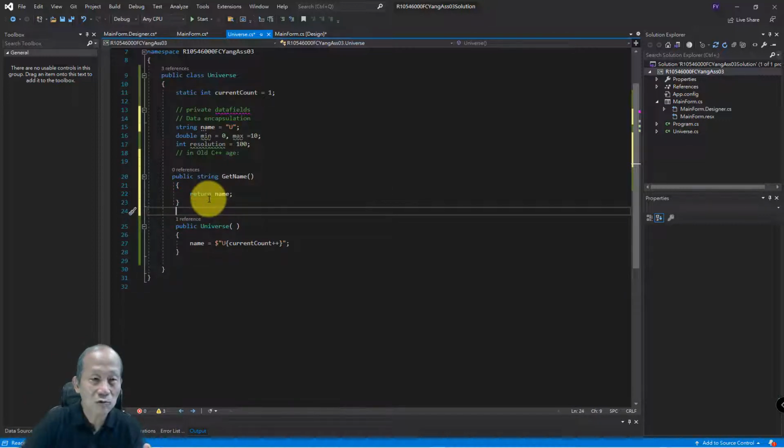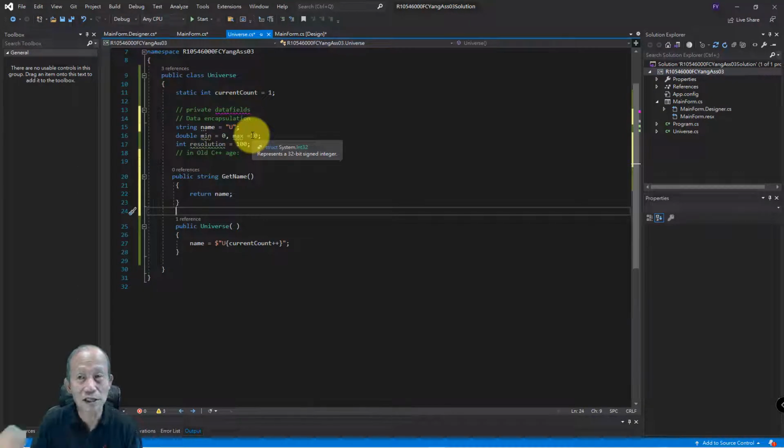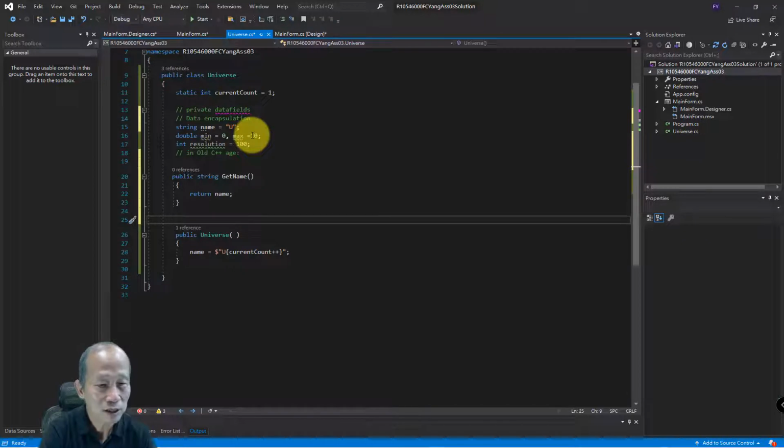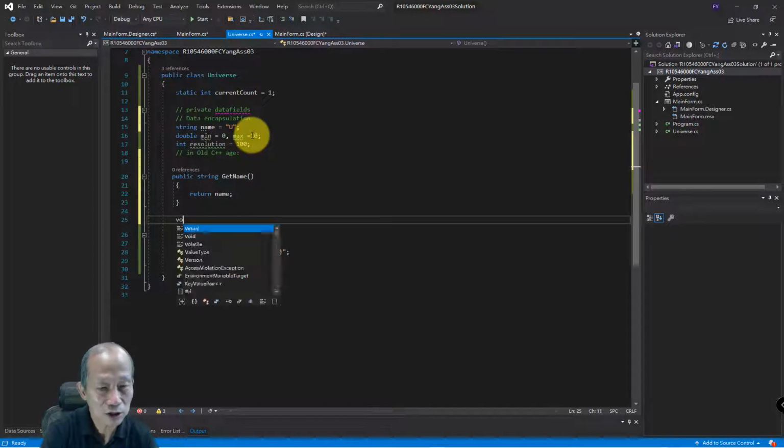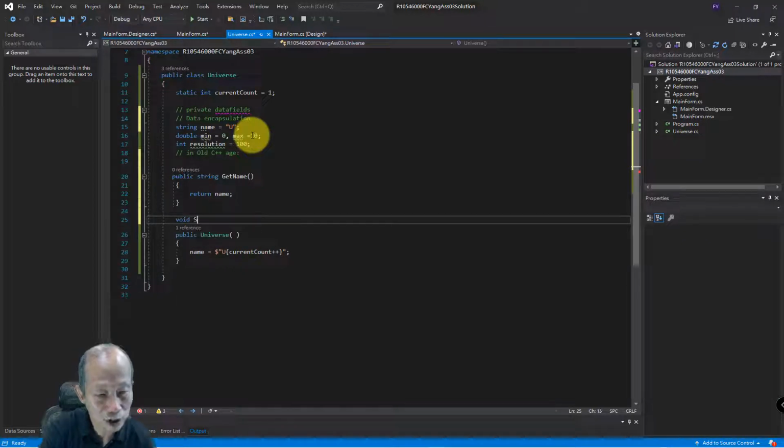And how about changing the name? Remember that right now we use U1, U2 as a default name, right? But when the user tries to build up a fuzzy inference system, he will change that into temperature, or change it into pressure, right? So in that case, we need to let the user change that name. Again, that's simple too. We will prepare a function that does not return anything, and we call it set name.